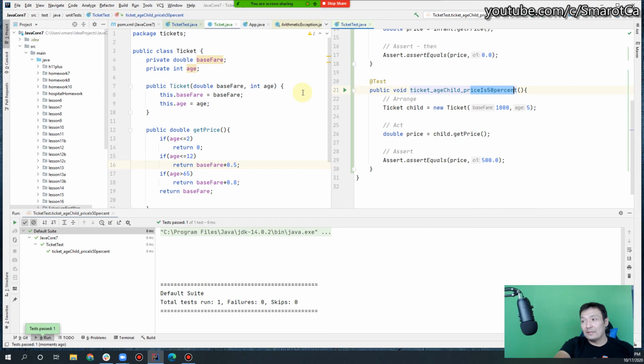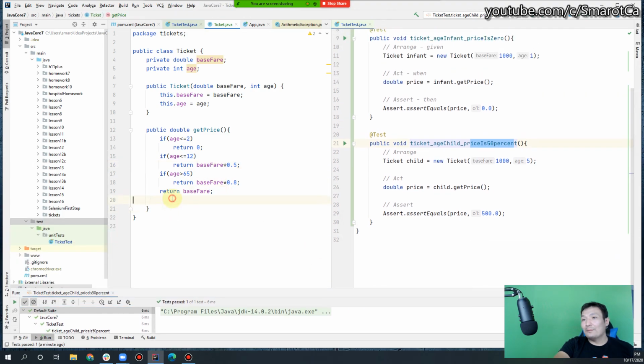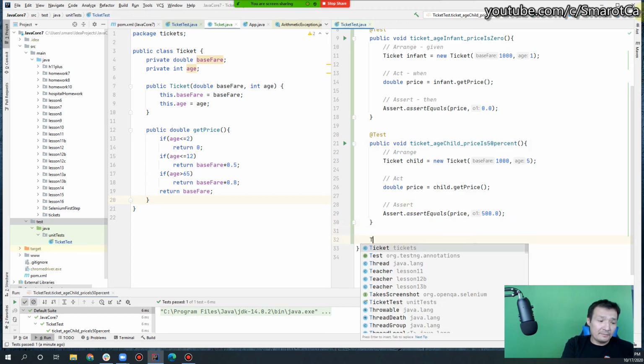We need to run this test for adults, and we need to run this test for the senior passengers. We have 2 more test cases. So in order to test one method, I write 4 unit tests because I need to run this test in 4 different conditions.